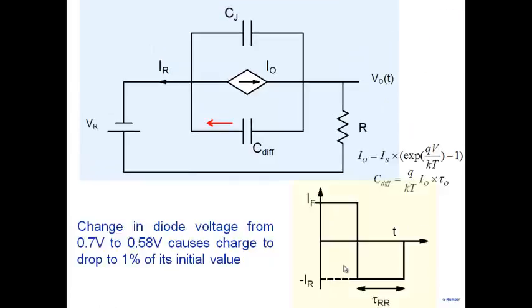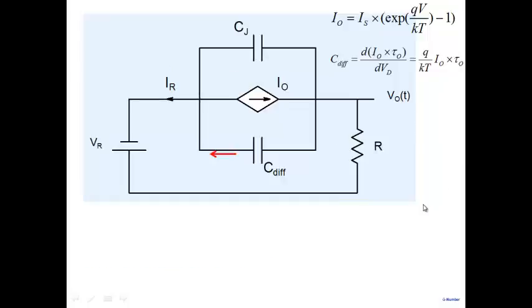Now on this basis, I would like to calculate this value here, tau RR, which we call the reverse recovery time. It is the total amount of time that it takes for a diode to recover from the conducting state and go into a blocking state. That's why I call it reverse recovery time. So this is the tau RR. What we want to do is calculate this tau RR. Okay, how do we do that now? This is the picture that we have.